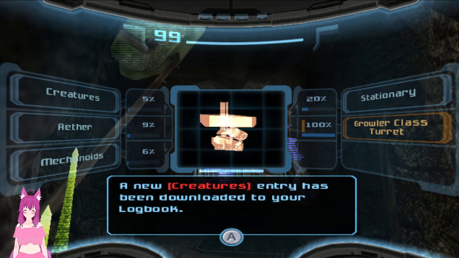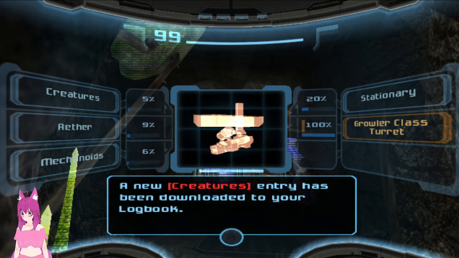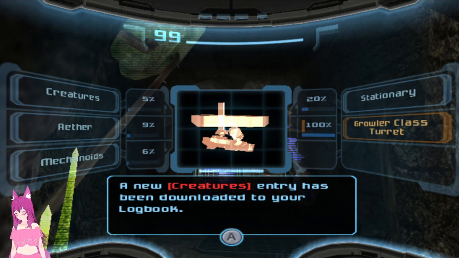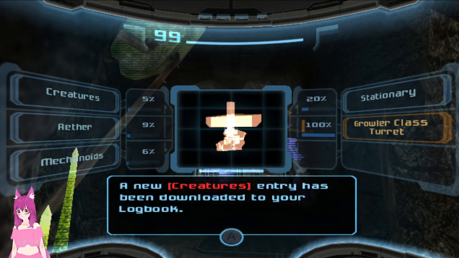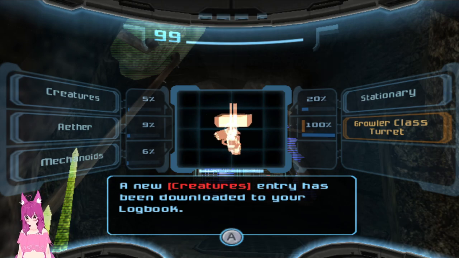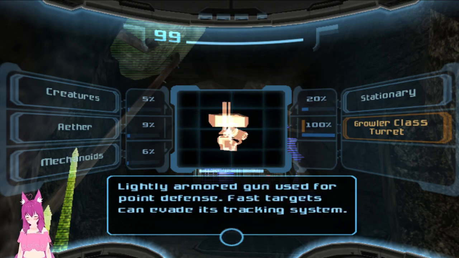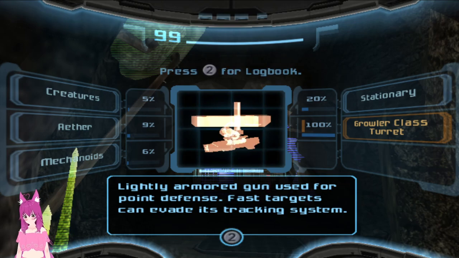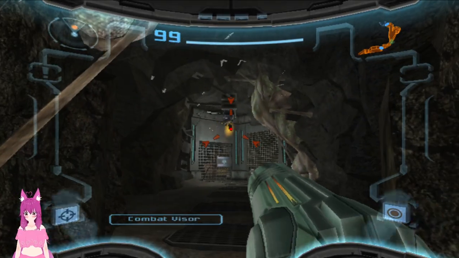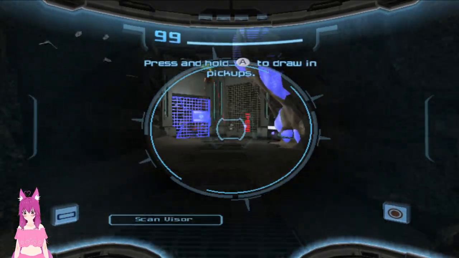Growler class turret. One out of five stationary enemies, I guess. Probably. 5% of creatures, 9% of ether, and 6% of mechanites. Growler class turret, automated defense system. Lightly armored gun used for point defense. Fast targets can evade its tracking. Or just blow it the fuck up.